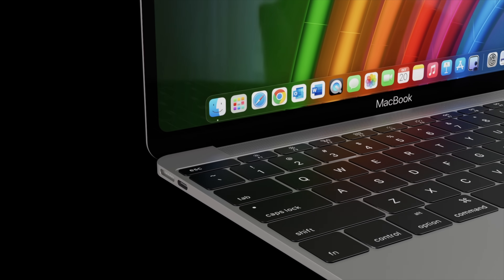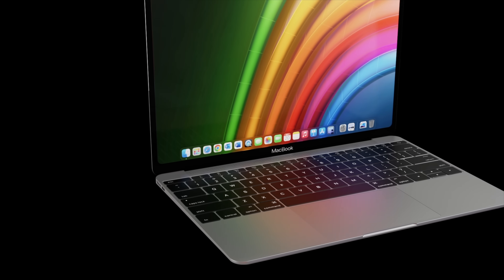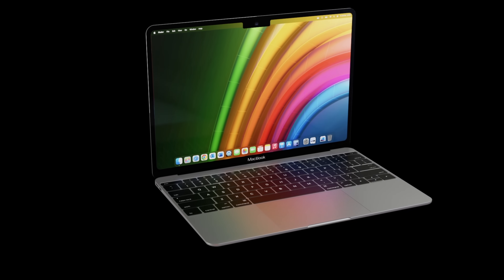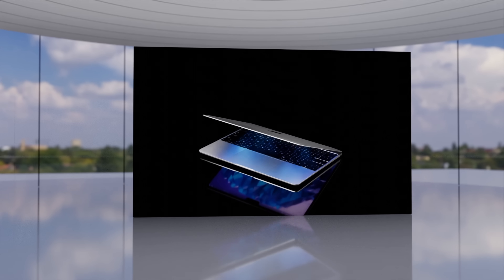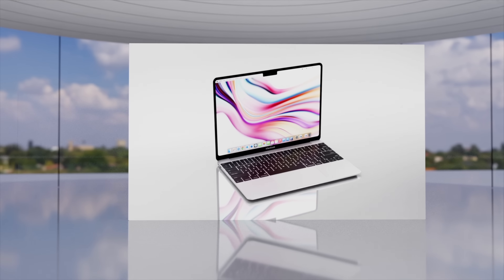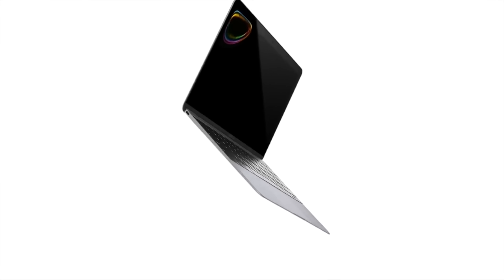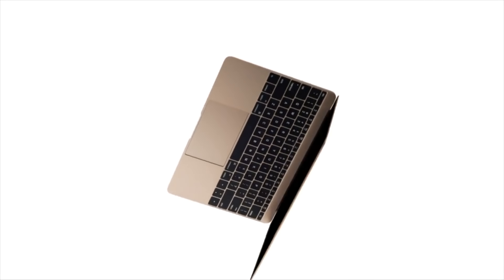Not all reports and leaks are 100% proof that they will come true or that this new MacBook will even come. I can only present what I've been told and shown. If you're still watching this video, you're as curious as I am about what's being said about the next MacBook, and we'll have to find out what the overall design will look like when it's actually released.